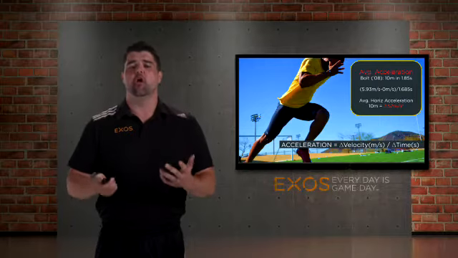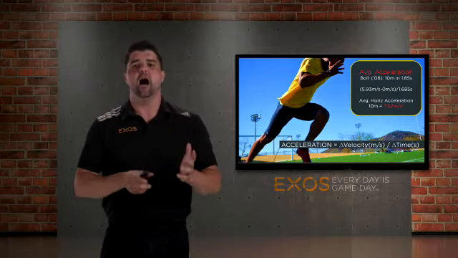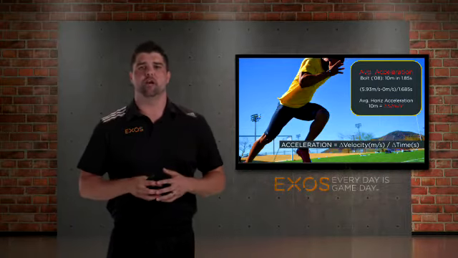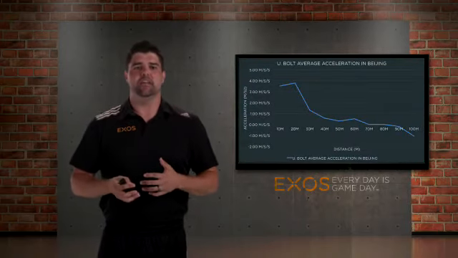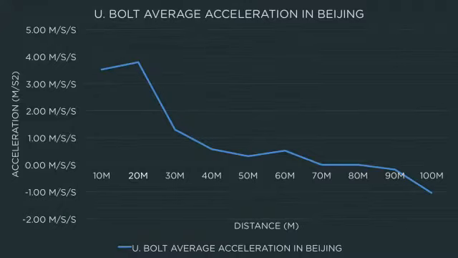Now, that might not mean a whole lot until you look at the graphic of his acceleration over the course of 100 meters. This parallels what you saw in that velocity graphic, in that we see a rapid rise in acceleration all the way to 20 meters. But what do you notice after 20 meters? That acceleration progressively goes down. It's not that he's slowing down, but he's not speeding up as much. Therefore, his acceleration is a little bit lower.